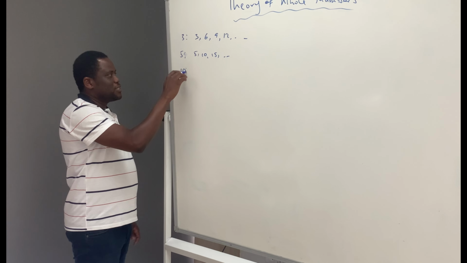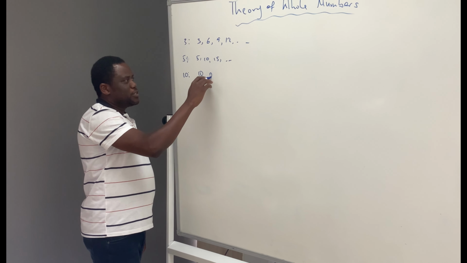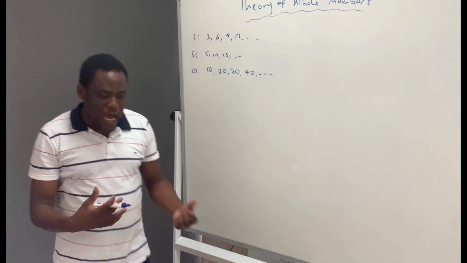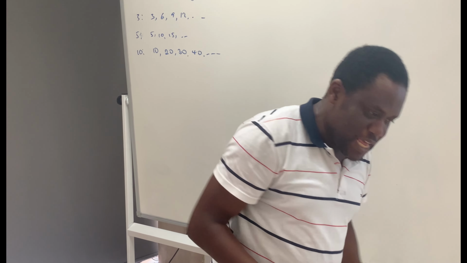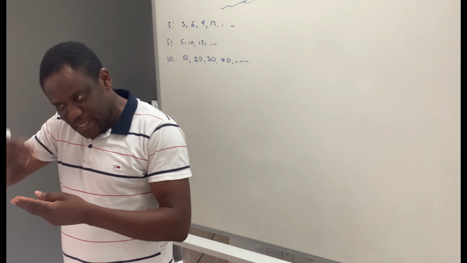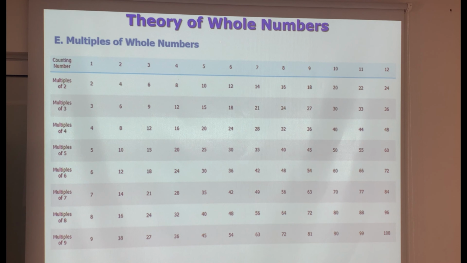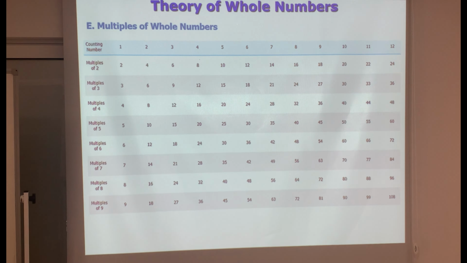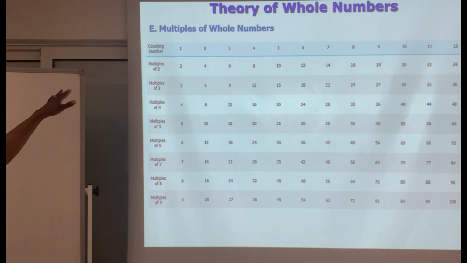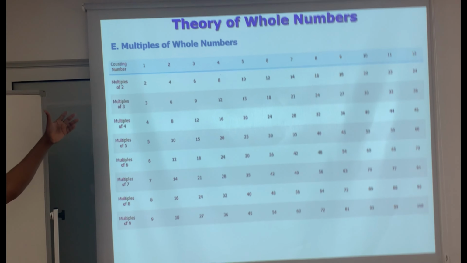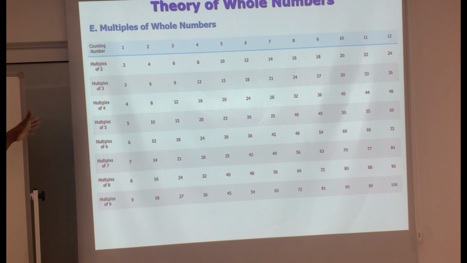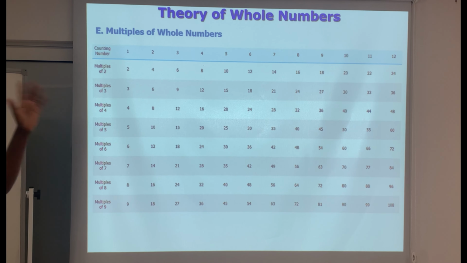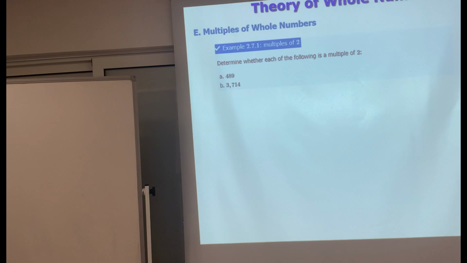You can also count in 10, right? Any number is possible to skip. 10, 20, 30, 40, and so on. These are multiples. This is just a summary. Multiples of numbers: if you count in ones, 1, 2, 3, 4, 5, 6, 7. Counting in twos, 2, 4, 6. Counting in threes, counting in 4, counting in 5, counting in 6, 7, 8, 9, 10, 11, 12. So this is the summary.